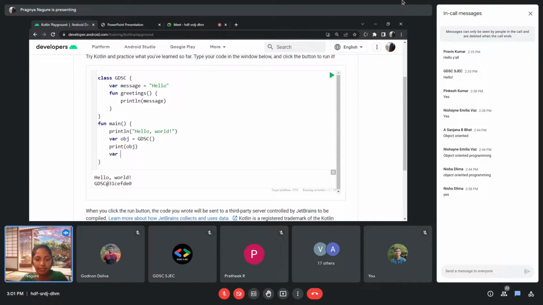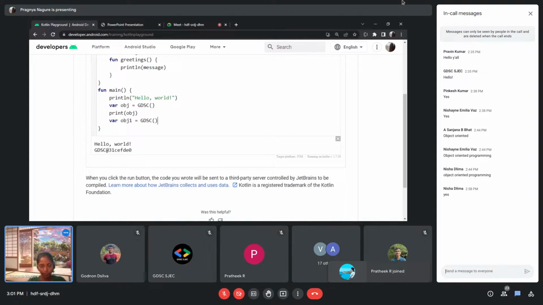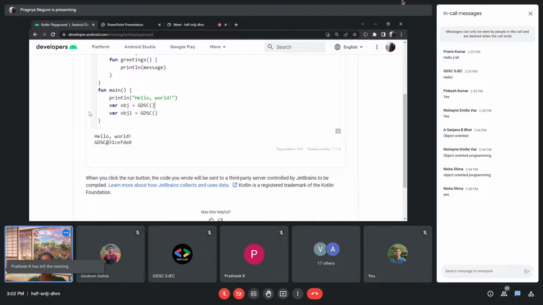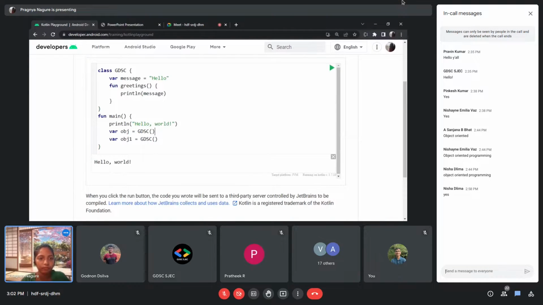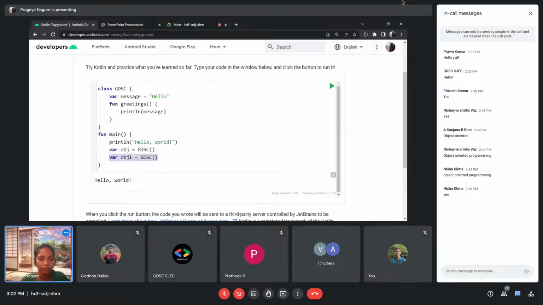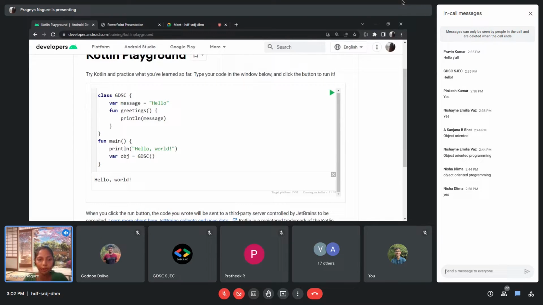You can basically create as many objects as you want, and the same thing happens. Okay, that's about class and how you create the object.